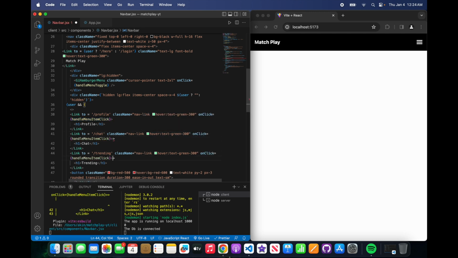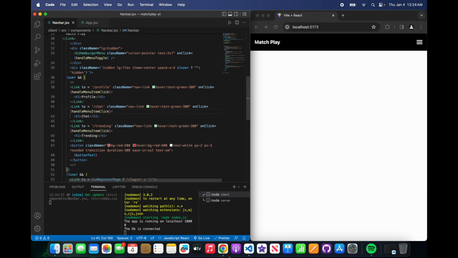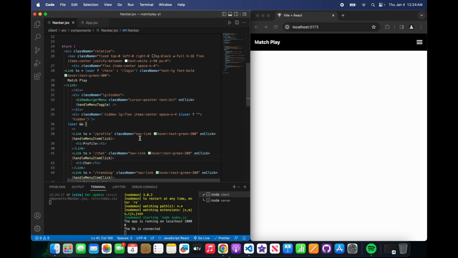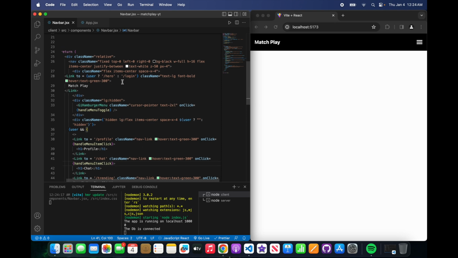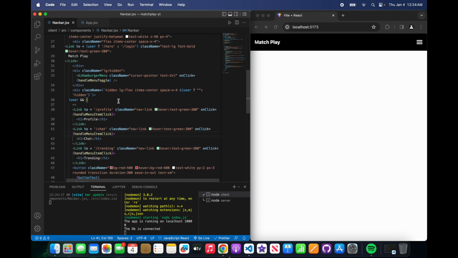Okay, should be one arrow. And the reason is because this is for a smaller screen, not a large one. On large, it's hidden.